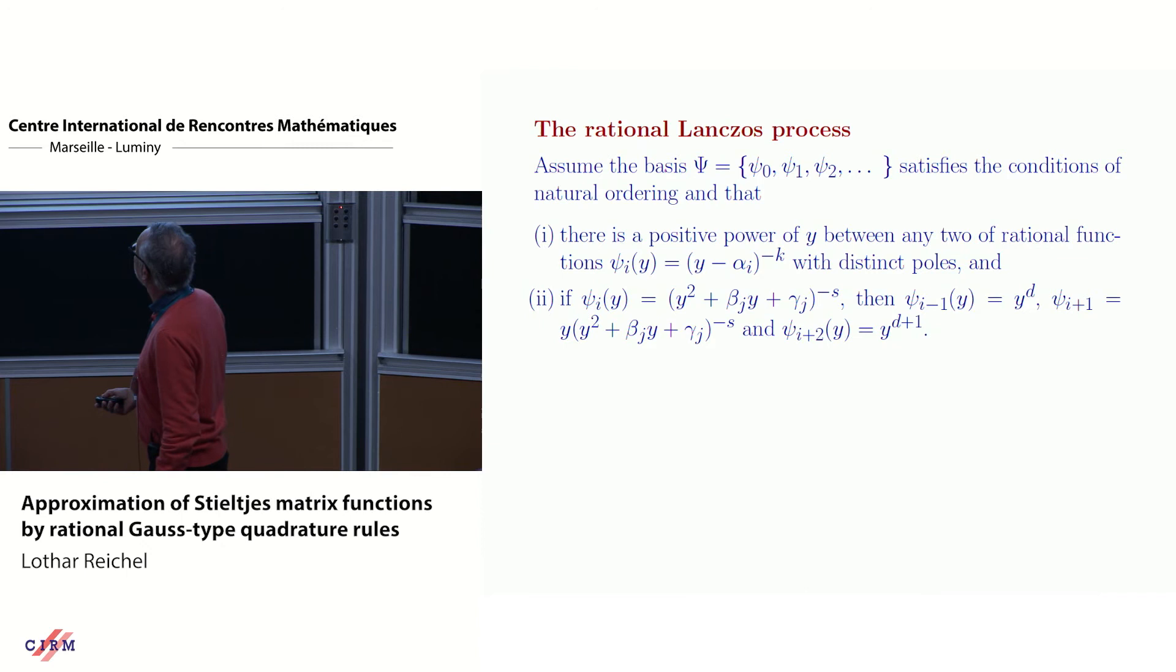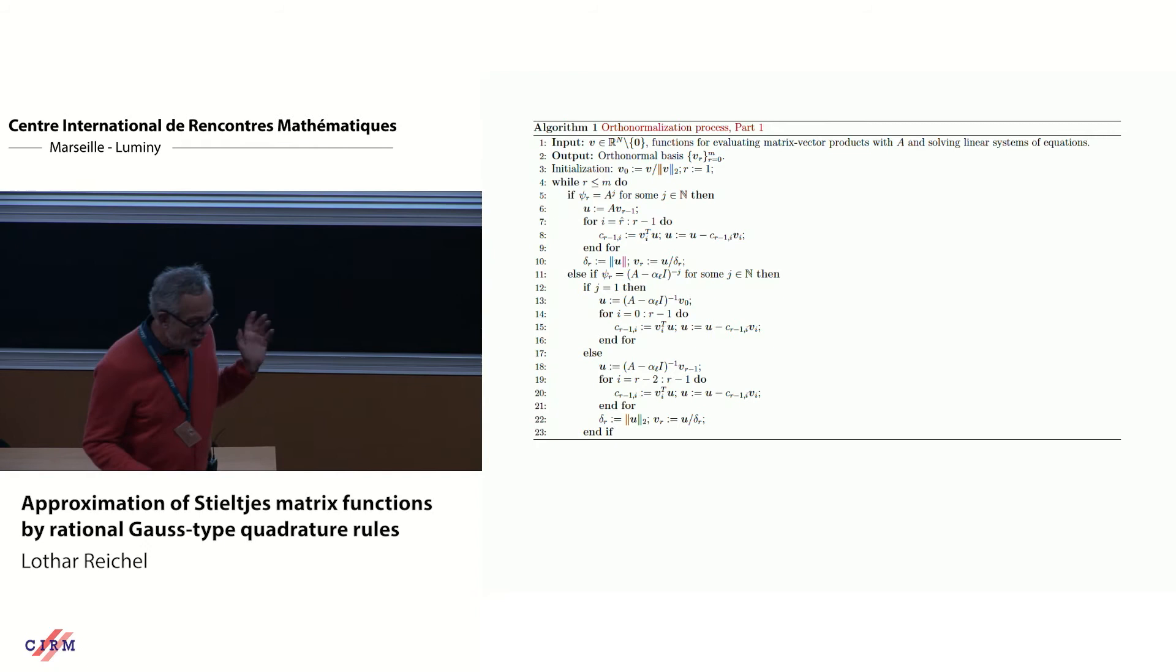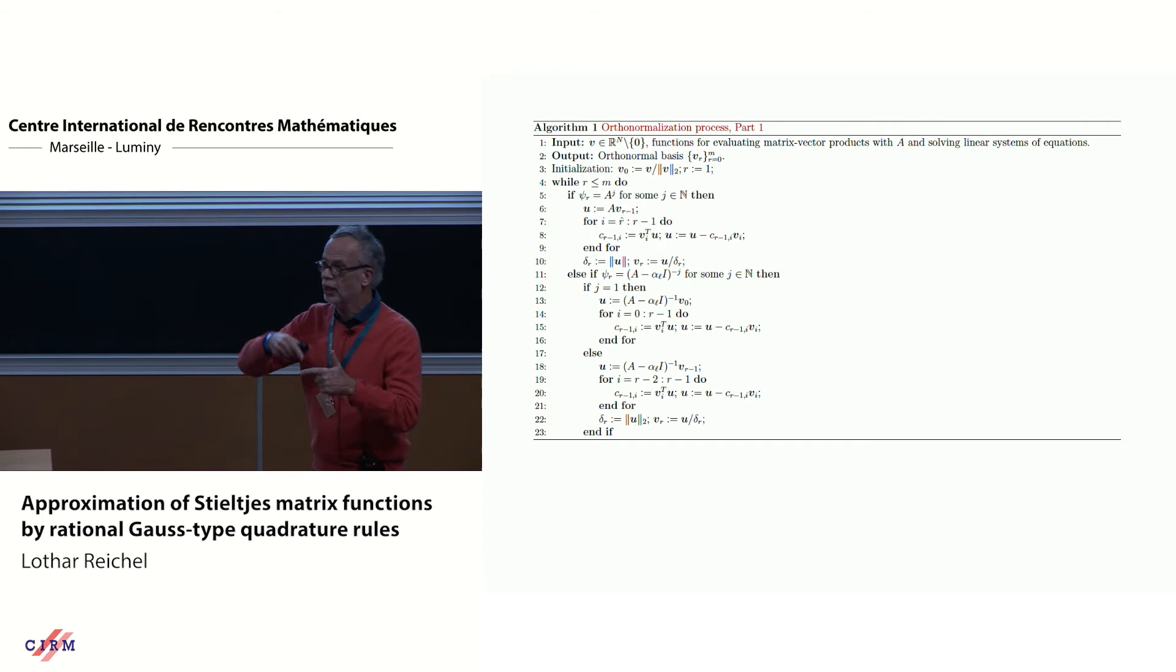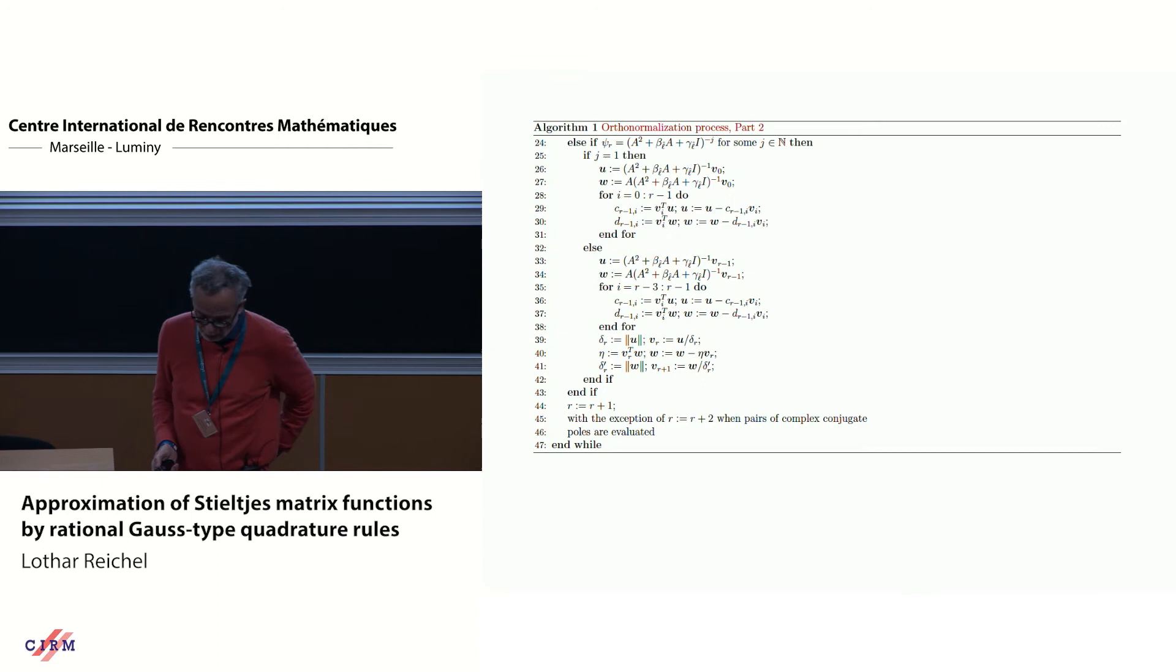Here's an example. Here we have a naturally ordered basis: L monomials, then a negative power, then another L monomials, and a negative power of x, et cetera. And then we get a recursion relation for the function x times phi_k of x, which is 2L plus 3 terms. And we get short recursion relations for the functions here at the bottom also. But this then leads to the rational Lanczos method. And if you appreciated the Lanczos method, which I showed you for its simplicity, unfortunately it's not quite as simple here.